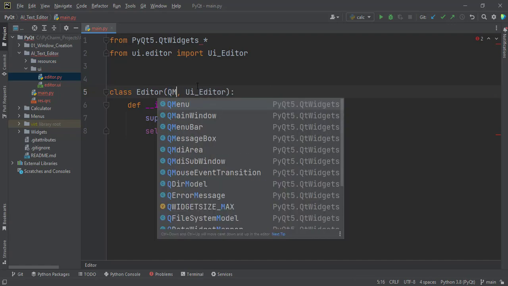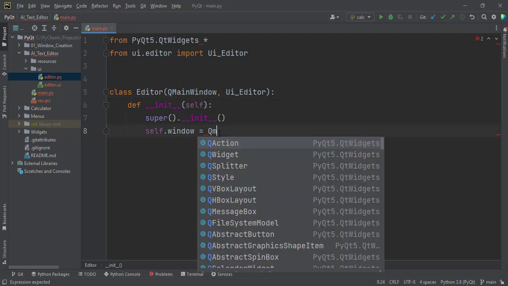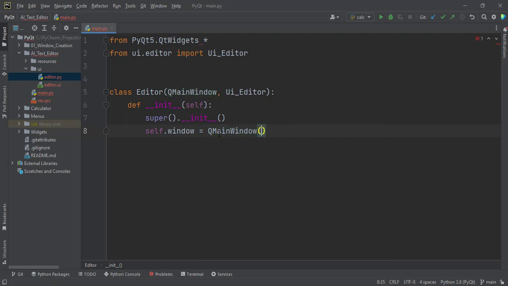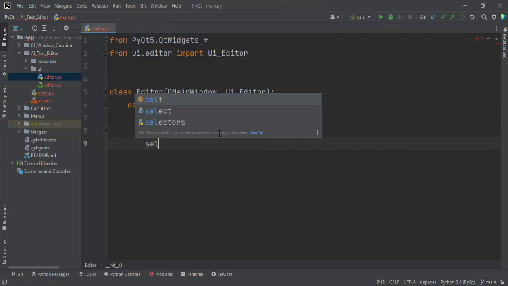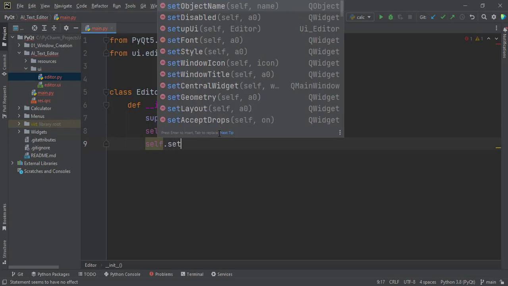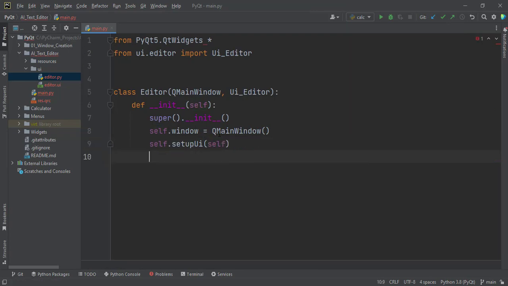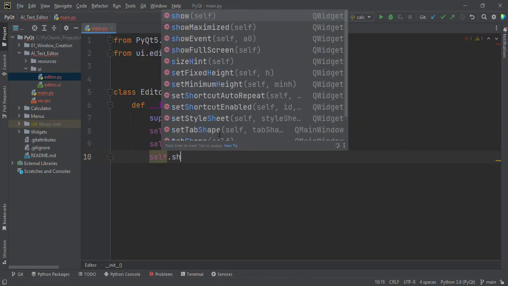I was trying to import Q main window. So this window is equal to Q main window. Then self.setupUI, and then we pass in self. That is the class instance itself. And then here we can go self.show.